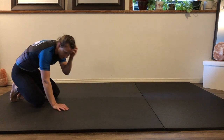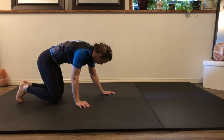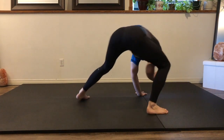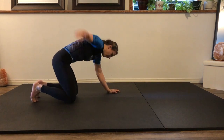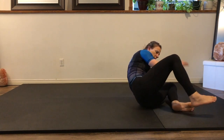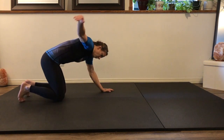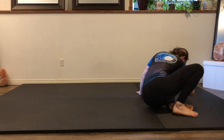Okay, next drill — this is where it gets fun. We're going to add a little bonus. Left hand down on all fours, right hand goes under the bridge. Landing: left foot on the ground, right foot planted — we are in our technical get-up. On the knees, this one is just for fun. Left hand down, right hand under the bridge, left hip down, right foot up creating my shield — technical get-up. You know you are doing it right if you can land in that technical get-up. Left hand down, right hand under the bridge, shin down on the side of my left leg, right foot down — technical get-up.